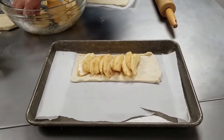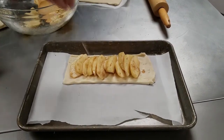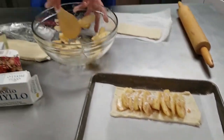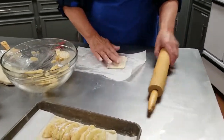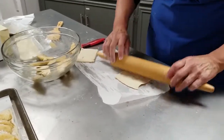I cut the apples fairly thin. I put a little sugar and cinnamon, and I'm going to sprinkle a little bit of flour on them, and that will make the juice thicken just a little bit. The other piece, I'm going to just quickly show you how, using a rolling pin, you can make a square.